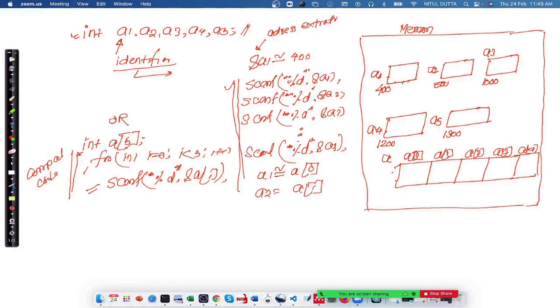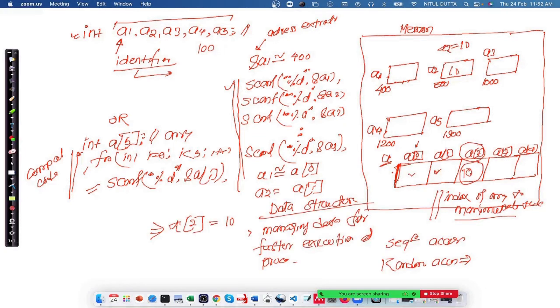But if I want to declare, say, 100 variables, and if I want to declare all 100 variables in the earlier way, you see what will be the size of the code. That's why any programming language, especially here I'm talking about the C programming language, has the concept of array, and this array says that instead of declaring the variables individually, let us define them as a group and give a common name, and also use the concept of index of the array to manipulate the content.